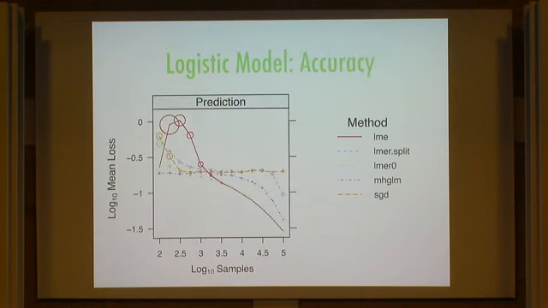But if you look at prediction performance, now there's a cost that you're paying. The moment-based procedure is this purple curve. For small sample sizes, it's actually outperforming maximum likelihood. And then for large sample sizes, it is performing worse than maximum likelihood. Now, why is it doing better than maximum likelihood?